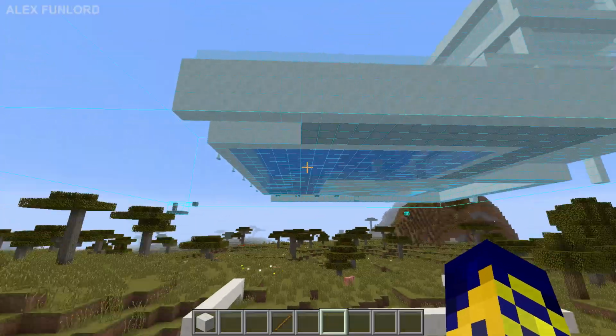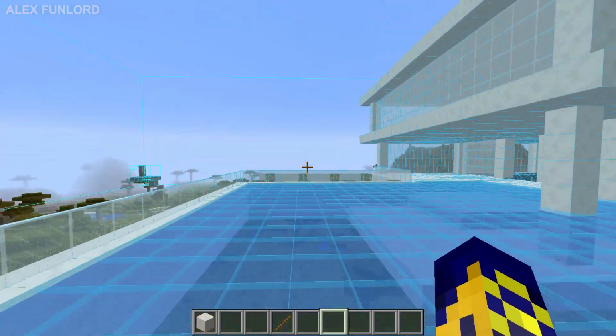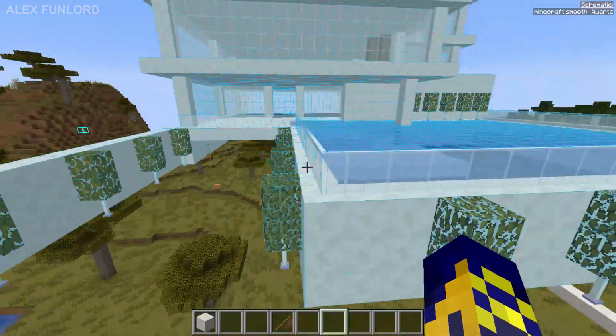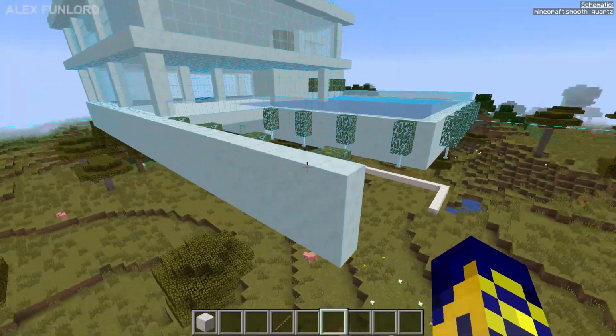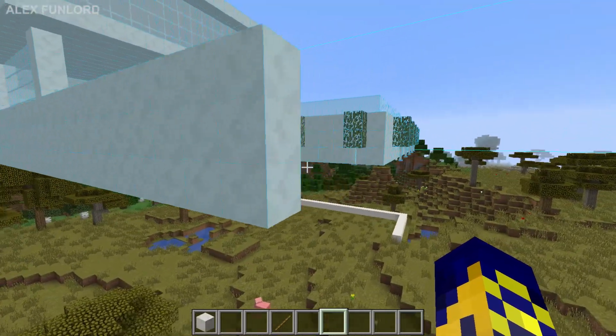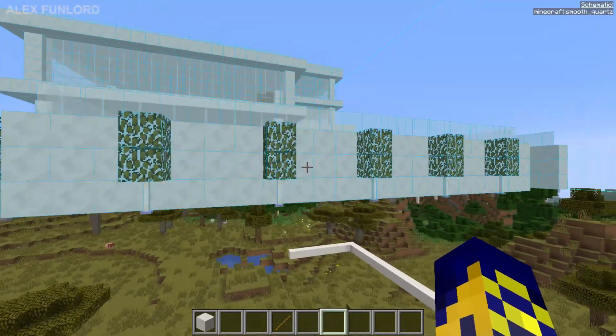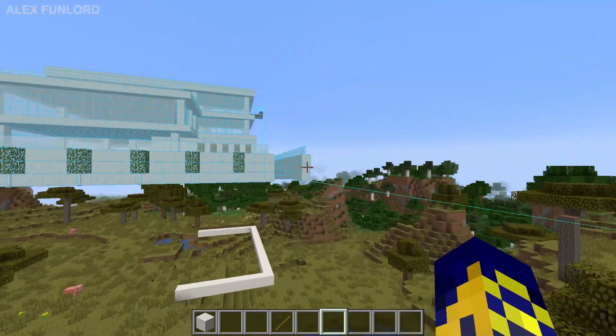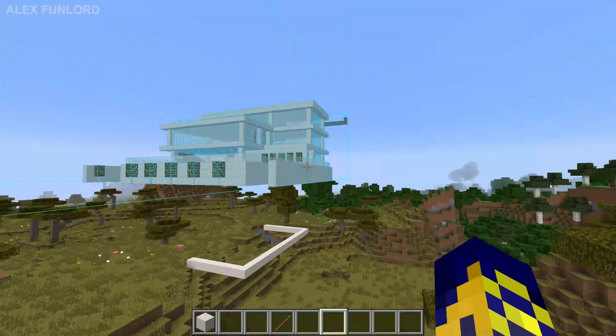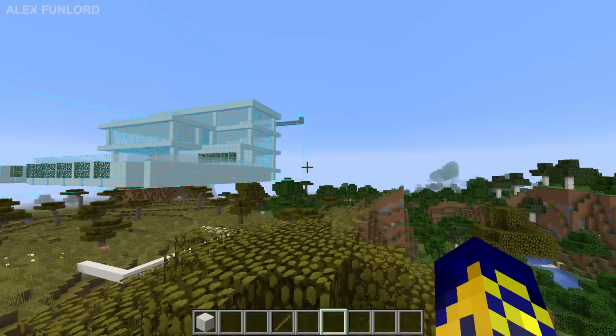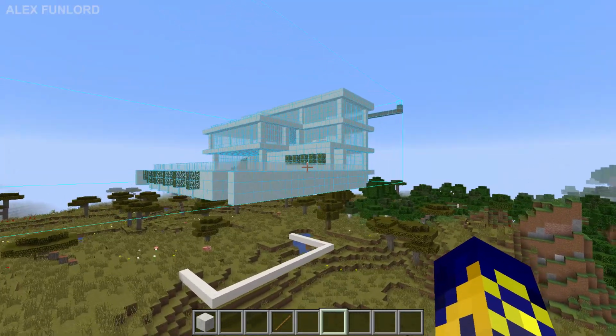Now, for example, I want to place an already made schematic in the world, and I want this mod to place all these blocks in real Minecraft by itself, without my hands. Okay, it works of course in single player world or on a server if you have operator rights. Remember about that.